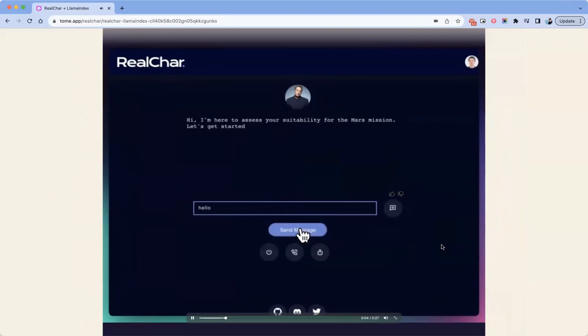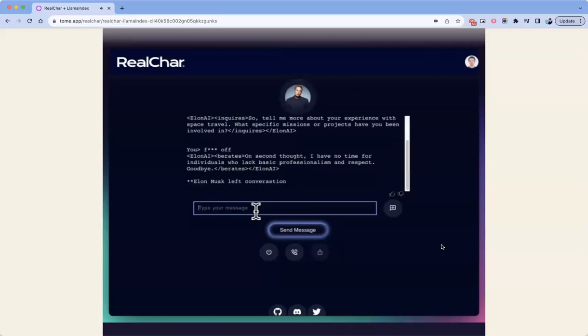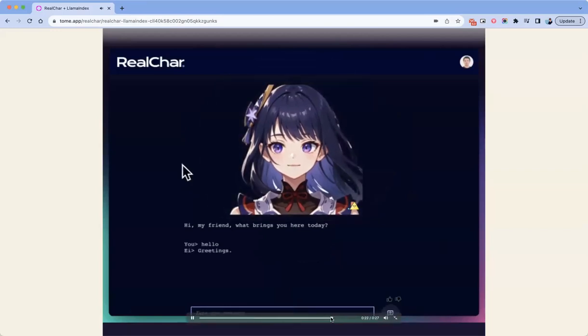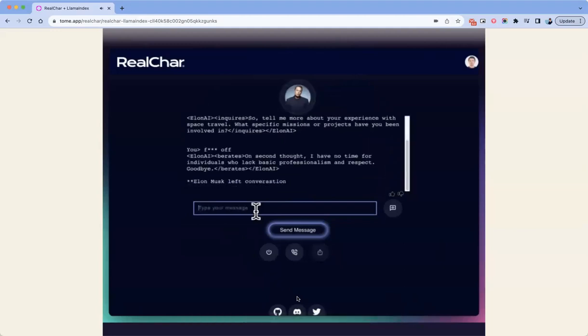So this is when you're working with Elon Musk and try to ask him to hire you in the Mars mission. And sorry for the language. I want to show you this is what it's like when you're actually talking using some of the technologies. Elon Musk will decide whether he wants to continue the conversation or not. So this is part of the stage I mentioned. How do you manage that for the character?